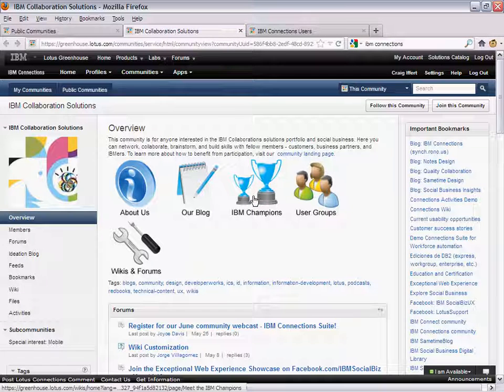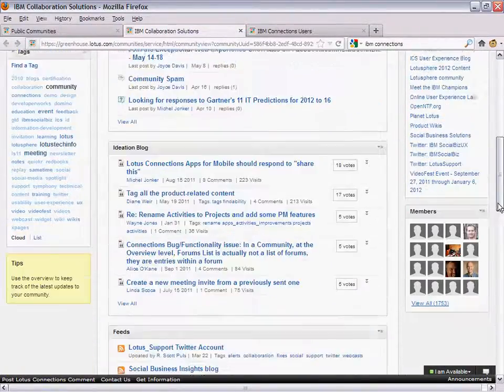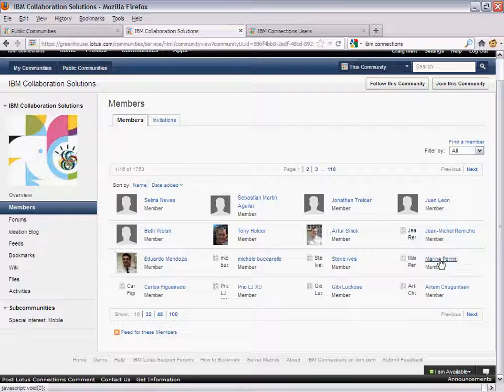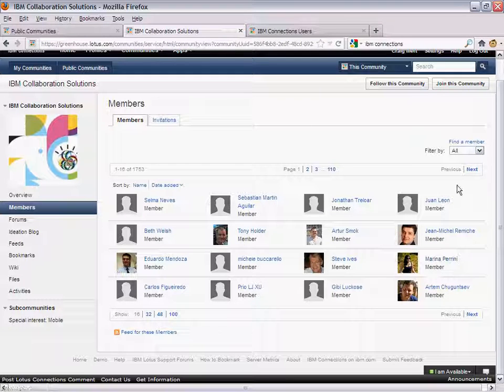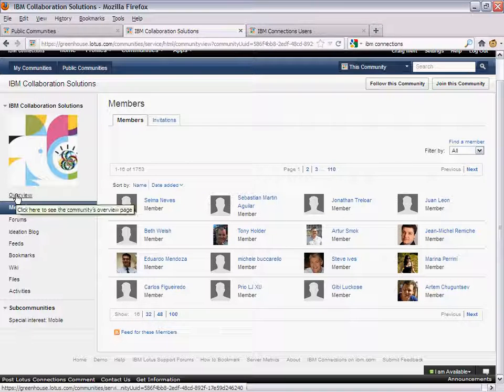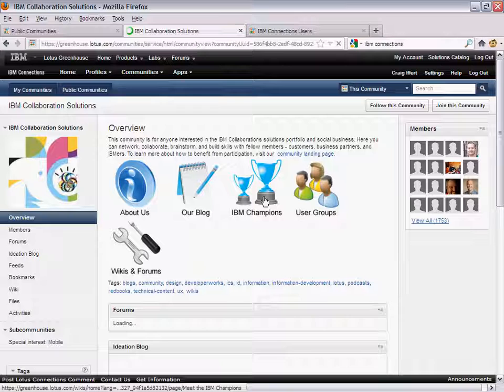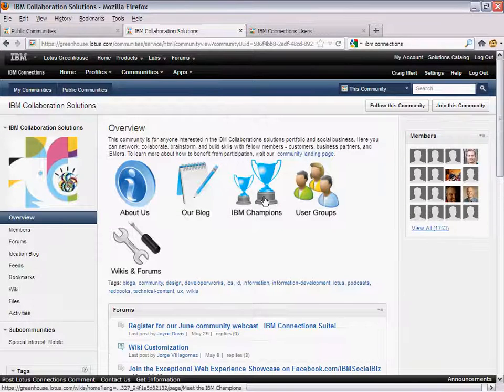One is the IBM Collaboration Solutions community. You can see on the right-hand side all of the bookmarks. You can see that there's 1,700 members of this community, and these are people both inside and outside of IBM who share their ideas, provide their comments, help others within this environment. And we also have a special designation for what we call IBM champions.